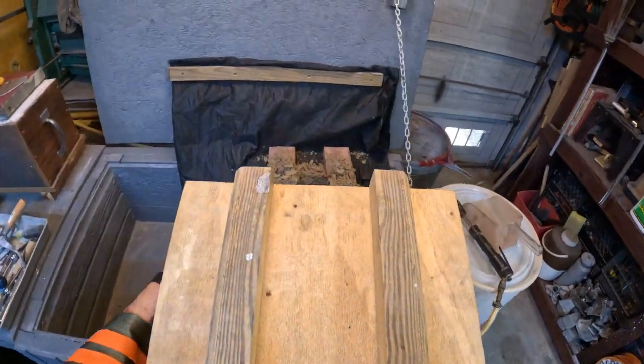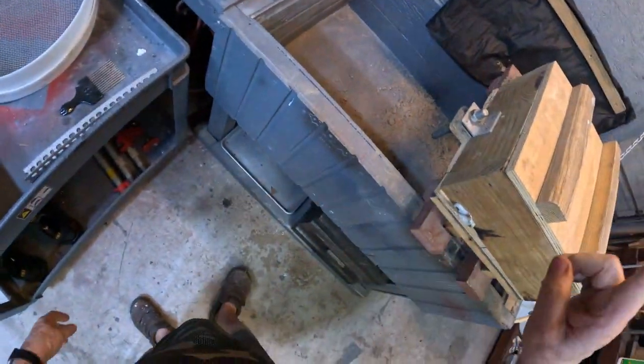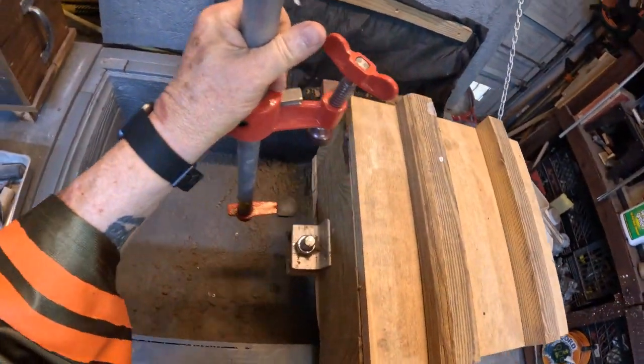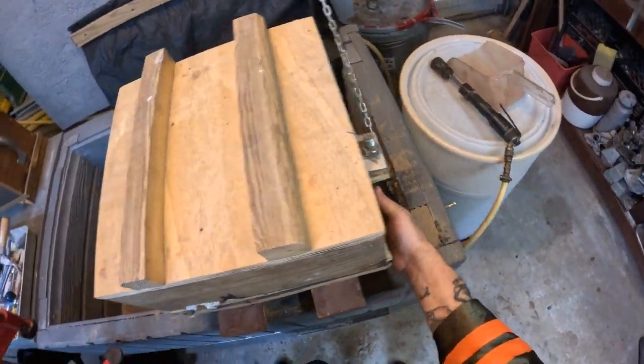No, I don't think I will. I don't want to waste my time. So I'm going to show you, if you've not seen it before, the three clamp method of turning these over. Do I have plenty of room? Yes, I do.